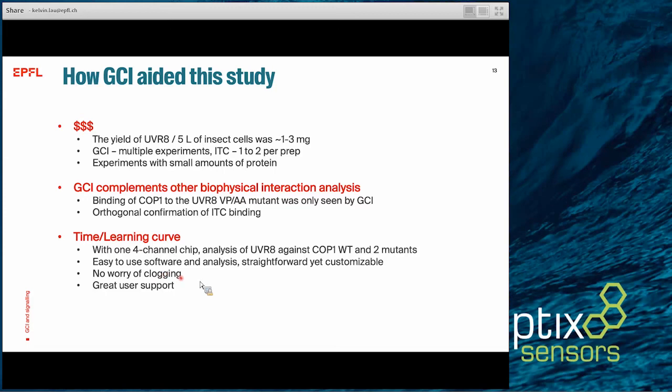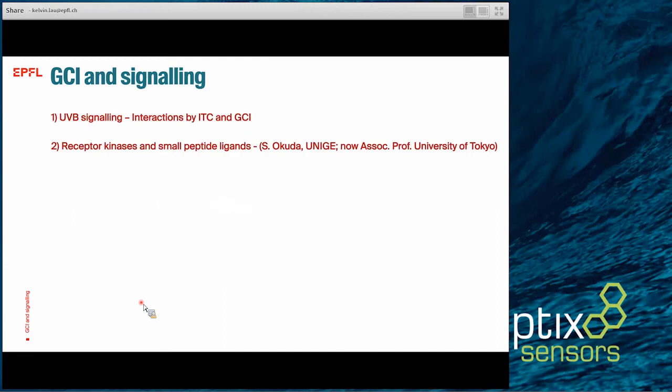As mentioned by Fabio, we did not really have to worry about our samples that much. If something happened, we could just dispose of the chip. It did not necessarily have to affect the machine. And also we had very great support from Creoptix, from the application scientists, in particular a previous Fabio that was with Creoptix. So that was very nice to do for my part.